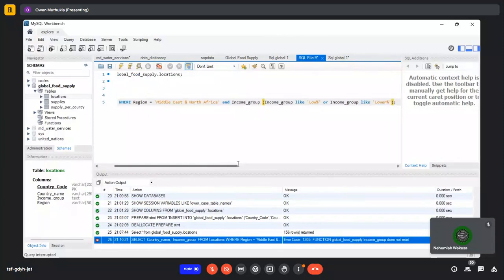These are some of the situations that you will find when dealing with databases. There are multiple errors that you will be finding. So let's write our query.